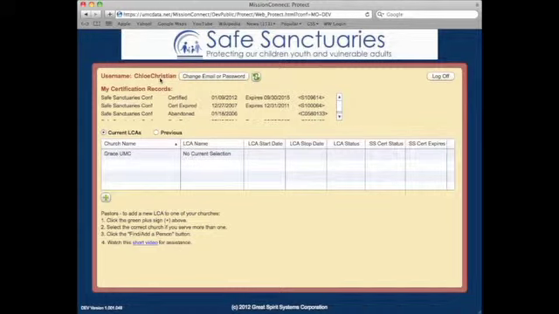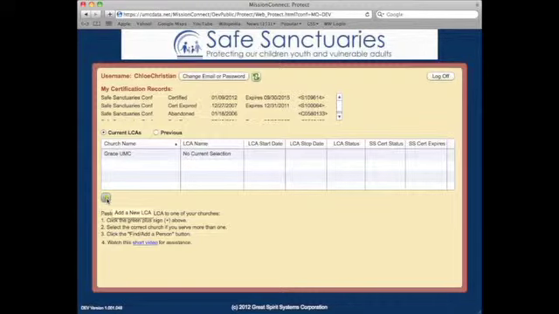You will be directed to the home page of the application where you will find your username, a button allowing you to manage the email and password associated with the application, and two primary sections. The first section indicates your Safe Sanctuary certification along with any history or prior certification. The second section is where you can name the local church Safe Sanctuaries associate for each church. One or more churches may be available in the grid for selection, but for the purposes of this example, we will only have one.